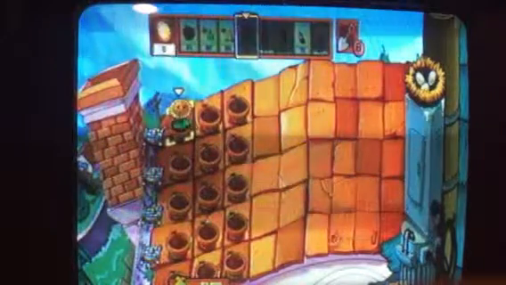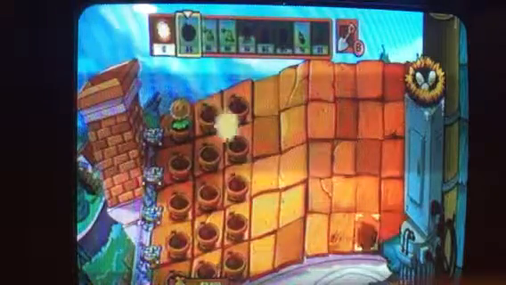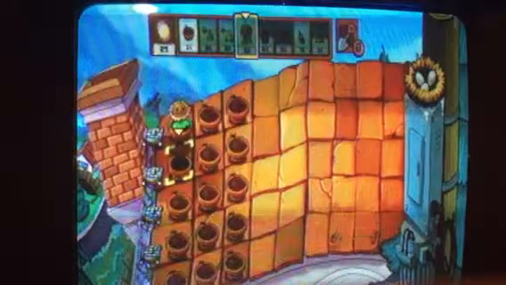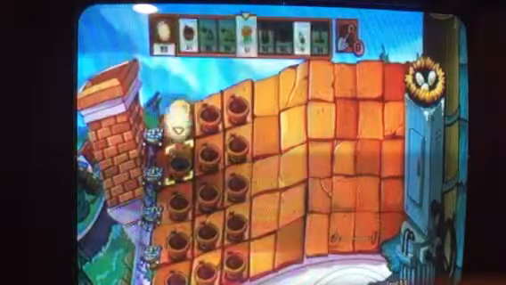So, here's what I picked from my inventory for level 5-6. I also off-screen picked up all the rakes, of course. I got Flower Pot, Cabbage Bowl, Coral Pool, Sunflower, Tall Nut, Doom Shroom, Coffee Bean, and Potato Mine.